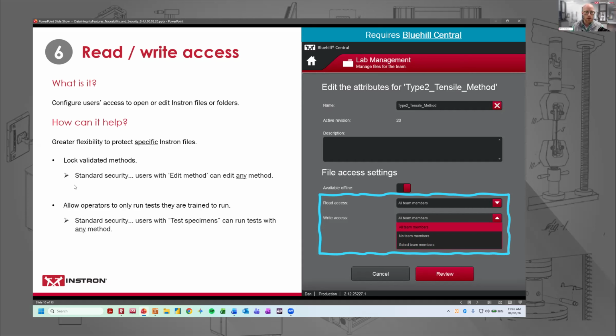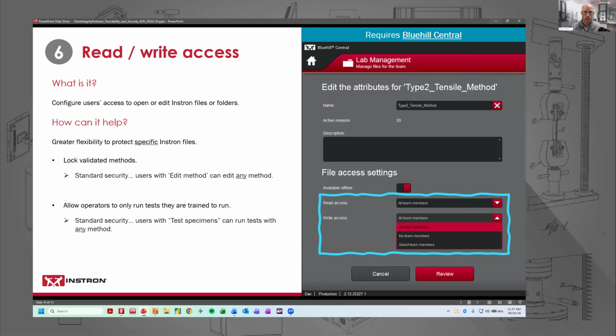Without this functionality, you can certainly enable security, and use our edit method permission to say these users are not allowed to make any method modifications, and these users are allowed to. But that means anyone you do assign edit method privileges can open up any method and make changes as they please. You can't parse through which methods they can and cannot edit.